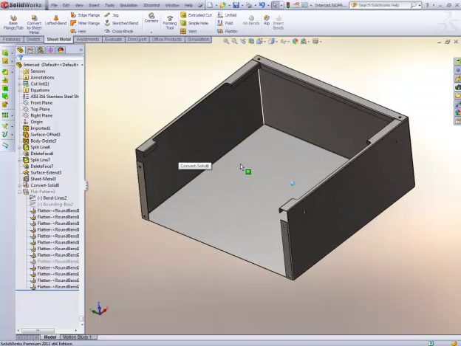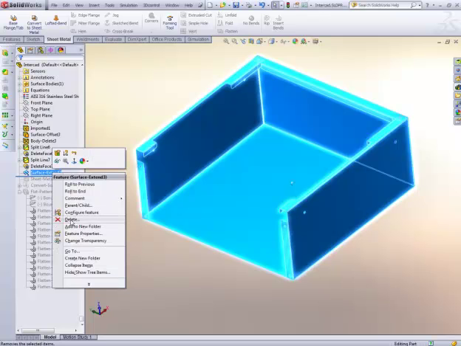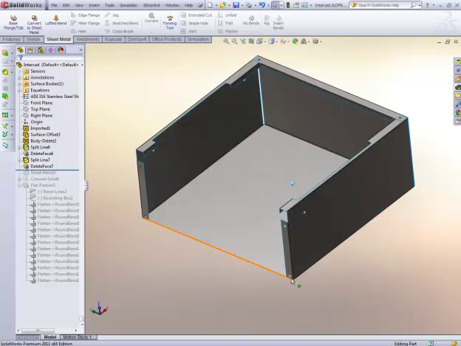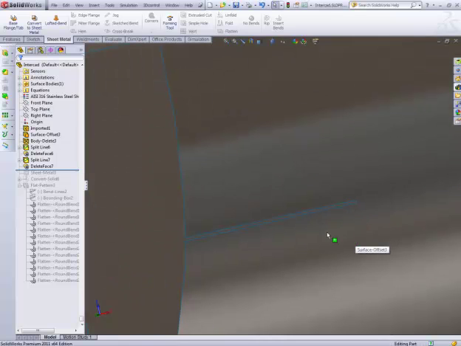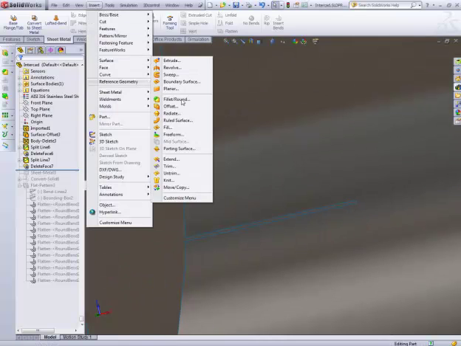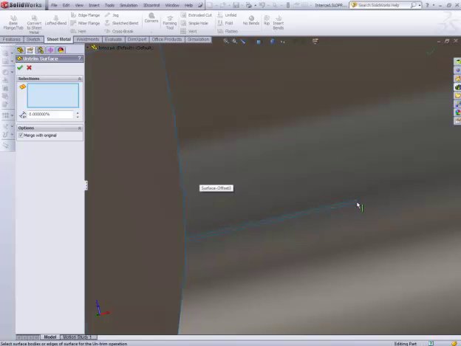But what I have known from experience is that the command that we use, the extrude on the surface, sometimes is a bit of a problem. So what I'll do is I'll grab the rollback bar and bring it back up just under surface extrude 3. And I'll delete that feature. As I said, one of the features that isn't used very often is the one of the surfacing tools called Untrim. So we'll grab Untrim, select an edge, and you can see it extends the edges, merges with the original, and it works a treat.